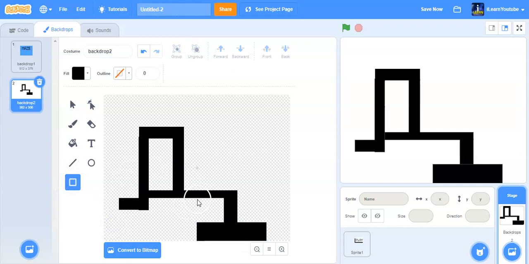Now, I know this might be really difficult for you guys to follow along, but just pause the video. You can also rewind it until I'm done making this, and then you can add the rectangles so you guys can do what I'm doing. Now you know that you have to go this way.